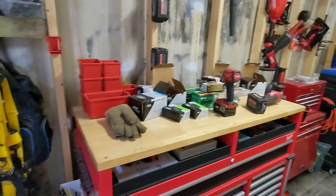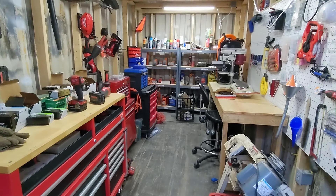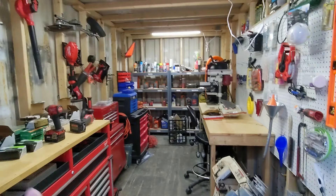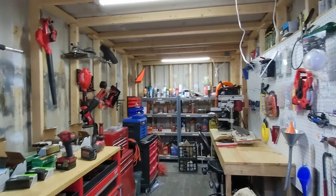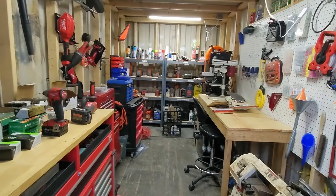Things might shift around a little bit as I build more, but yeah, just a little update. The beauty of the shipping container workshop is you can keep updating, keep adding, and build on top of it, build off to the side — left side, right side, back side. You can add doors, windows if you really wanted, shelving, tools, all sorts of stuff.